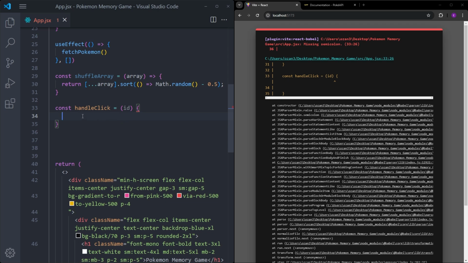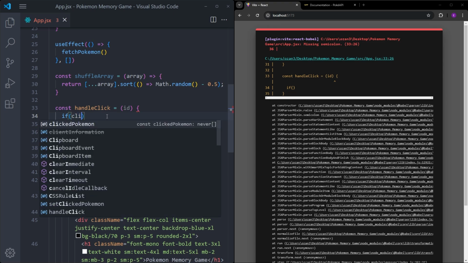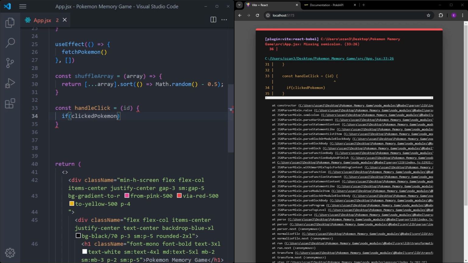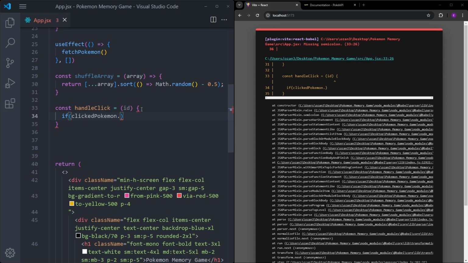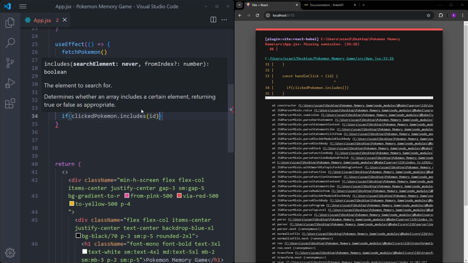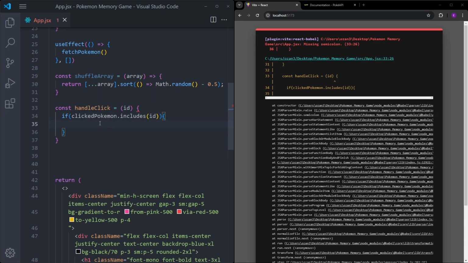So inside this function, we are going to basically define the whole logic of the game, and we are going to do it by using if statements. The first case is what happens if you click on the same card twice. So we will take the clicked Pokemon array, and if you don't remember what this does, this state variable is responsible for keeping track of the cards you clicked on, and if we have this ID you clicked on inside this array, that means you lose the game.